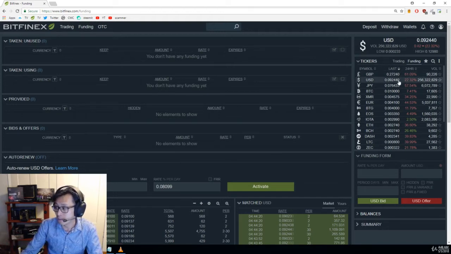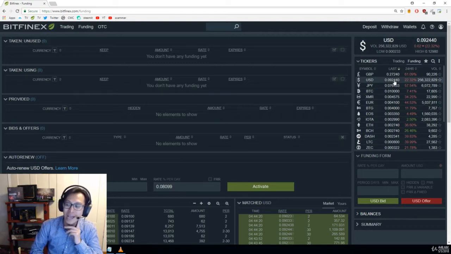So the US dollar right now, you would actually gain 0.09% per day if you were to add your money to the funding. And the reason why they want you to do this, right, is because if you play in a margin account, right, a margin account refers to an account that actually allows you to leverage. So leveraging lets you play much more than you actually have, right? And now if you play in a margin account, the exchange themselves, they actually charge you a fee per day, right? They charge you a fee per day to actually borrow money from that margin account.